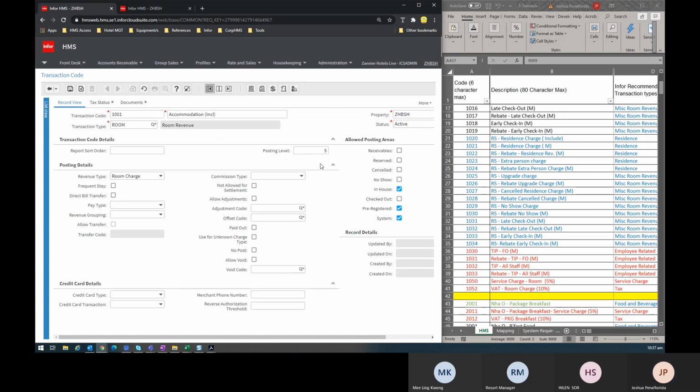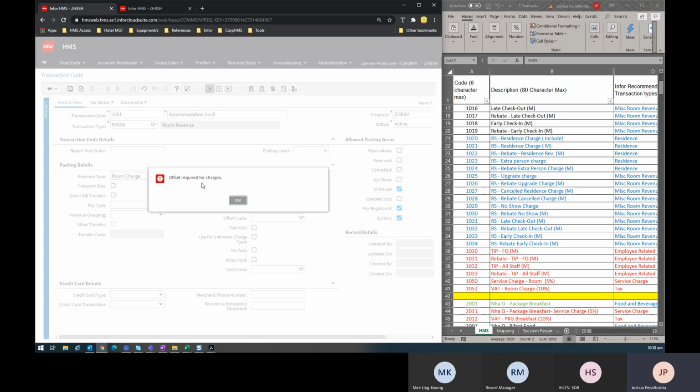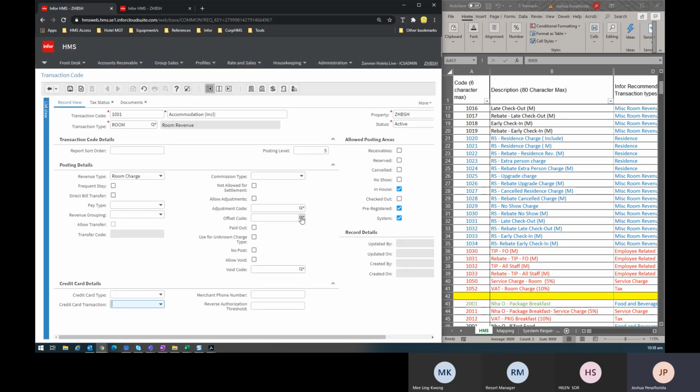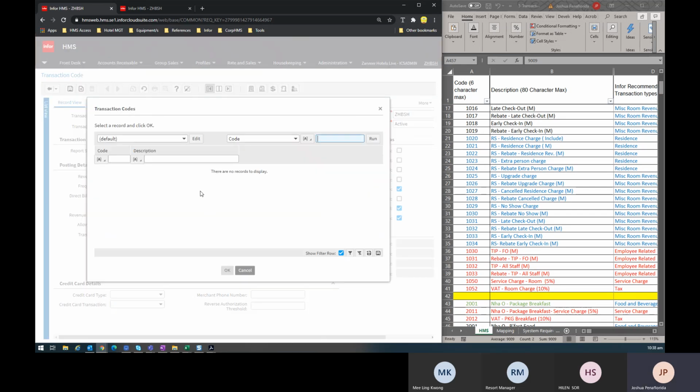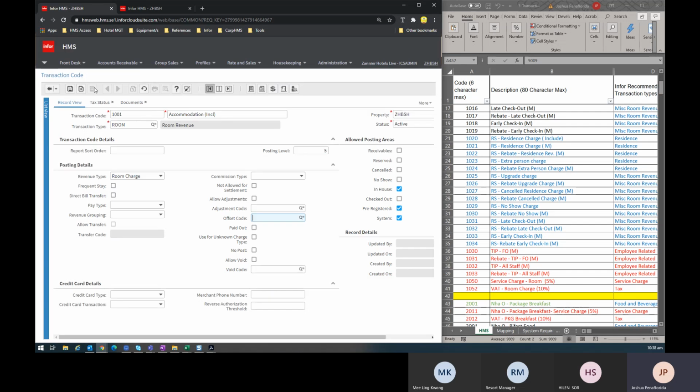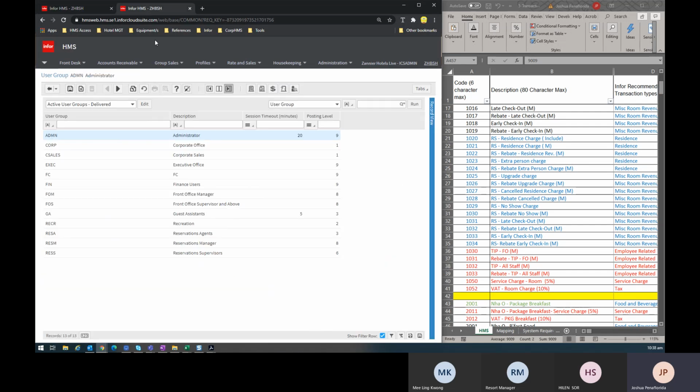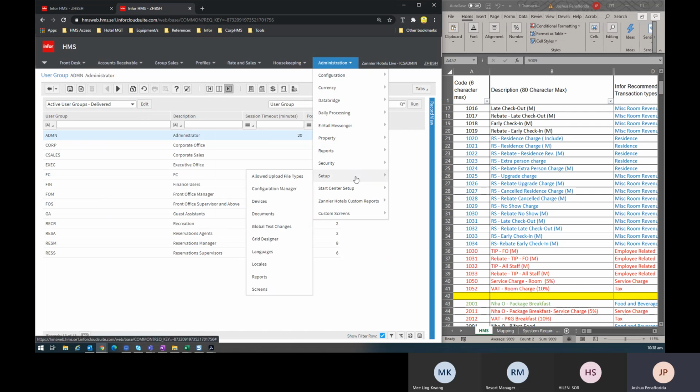Okay. Now, after I'm done with this, I'm just going to click on save. Oh, sorry, offsets. Right, so offset is required. Actually, I don't have the offset currently. Let me just click this one out. Let me just create an offset code on a separate screen. Sorry, I missed that one out when we were configuring the transaction code.